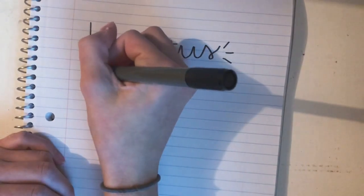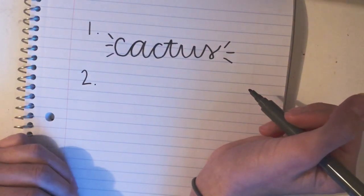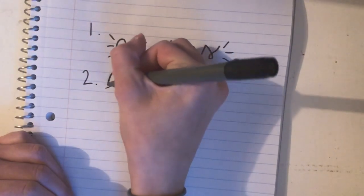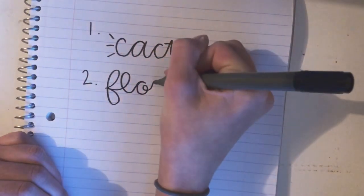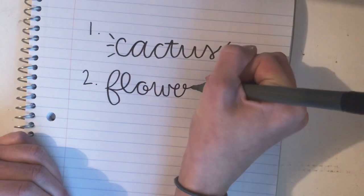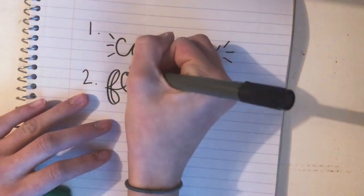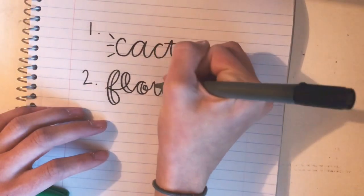So now we're on to the second one. What I'm going to do for this is like shading, but instead of filling it you're going to add a design — I'll show you. I'll do the word flower. You're going to go down and act like you're shading it and just add little lines everywhere on all the downstrokes, so anytime your pen went down you're just going to add a line.